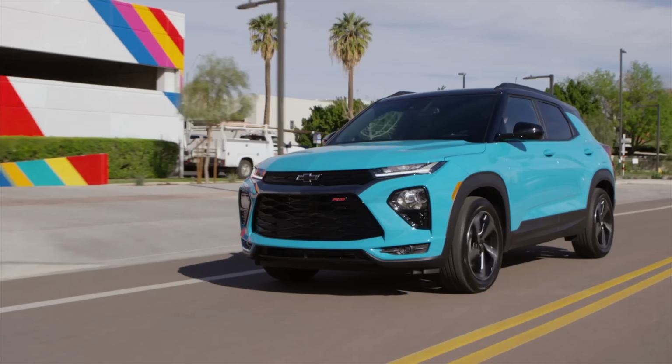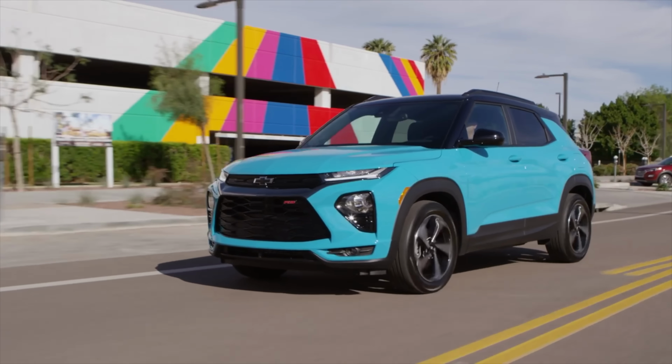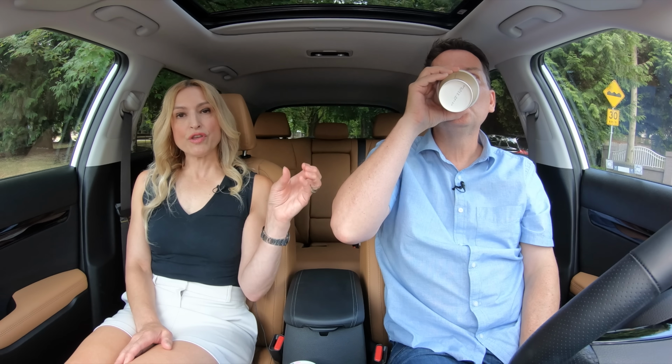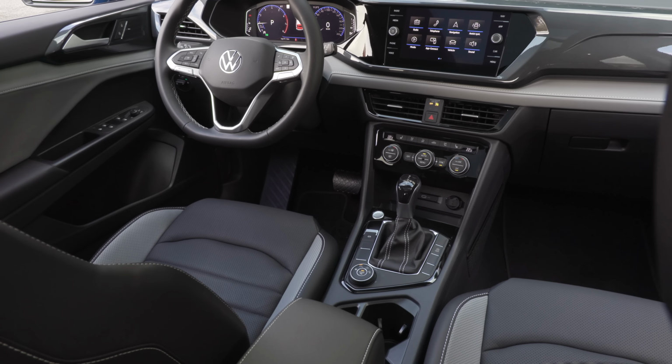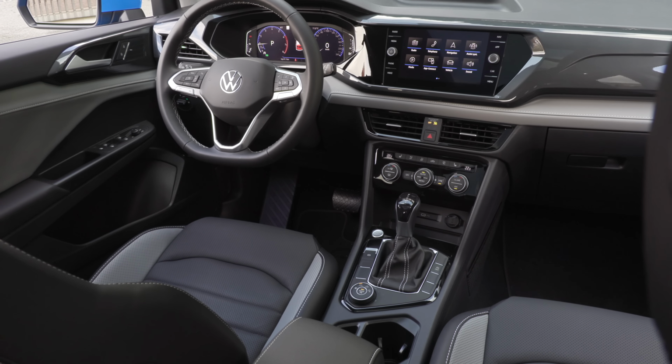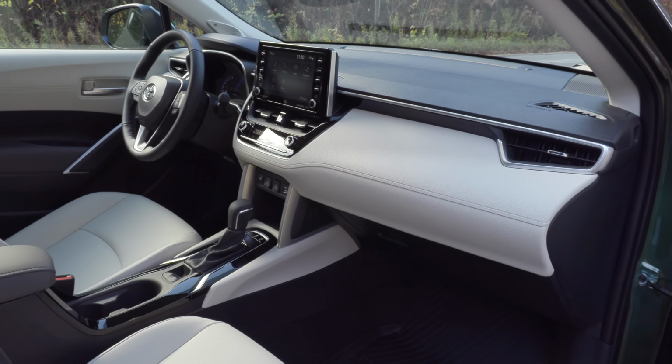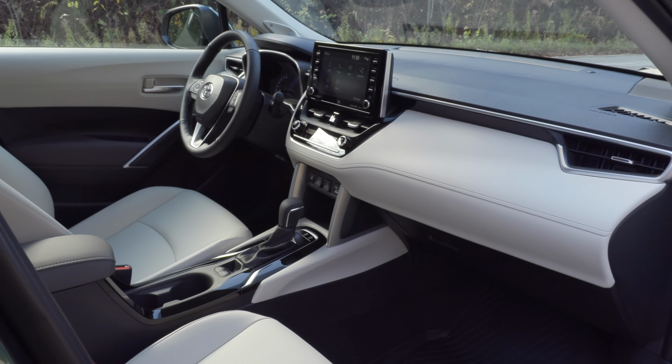And then the Chevrolet Trailblazer is similar on size too. I just want to say that when we talk about affordability with the Seltos, it's still there because most of these other models, if you get all the same features that the Seltos has, which is really fully loaded for this subcompact class, something like the Volkswagen Taos, to get all these features is over $40,000. Cars are getting expensive, and man, it doesn't come with heated rear seats. And then there's many models like the Crosstrek where there's no power liftgate. So you've really got to drill down. And when we talk about Corolla Cross pricing, it doesn't get all of these features either.